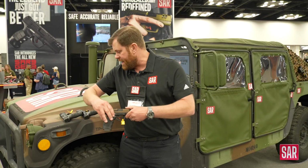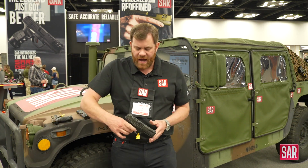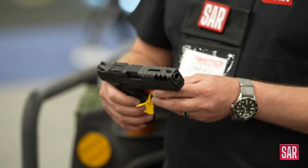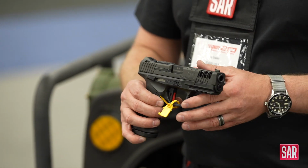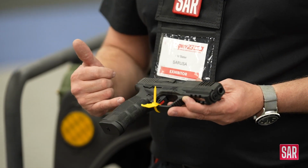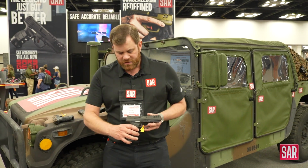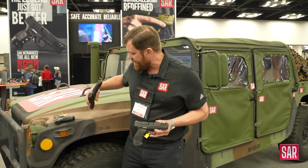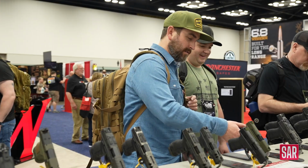Also behind me, I have the full size SAR 9. Again, this is just a little bit different of a color with the beautiful gray DLC coating. Safety versions, we do also obviously have safety delete versions as well. We also have that in the sport model. The sport model will give you the extended barrel for target shooting. So we're really excited about the Gen 3 guns.